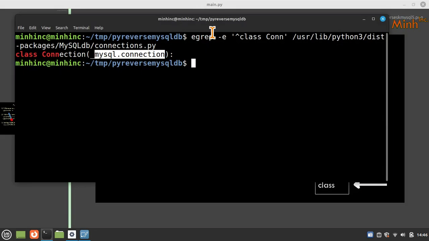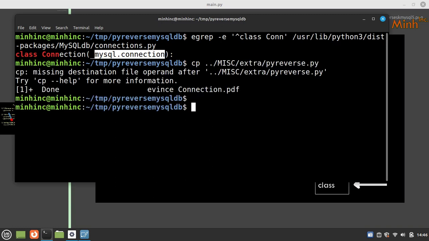Okay, so looking at these limitations, we have a wrapper over the PyReverse, another tool written by us. So I can copy this tool here.